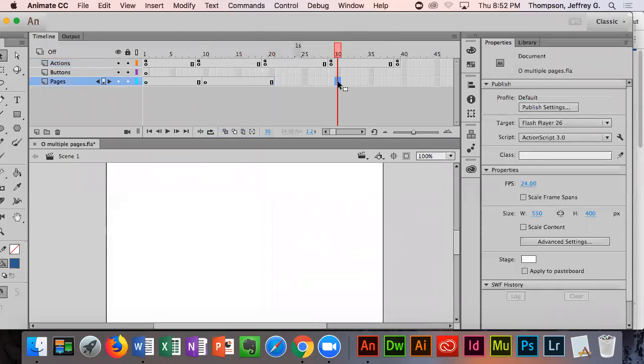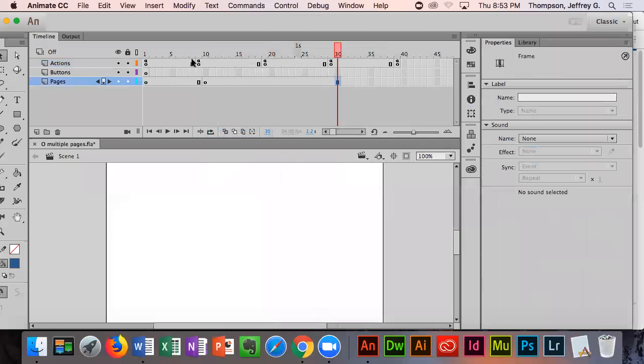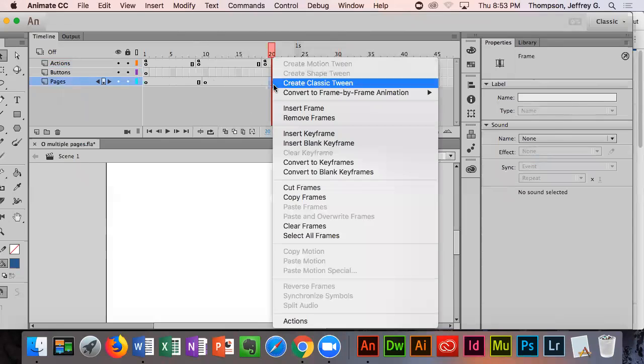You wanted them on the next number after. Yep, just make sure that they're on the same. So if that one's on 9, that one's going to be on 10. We've already got a keyframe there on 1. We're going to wind up removing that stop command. That was my mistake. Yeah, very good question.